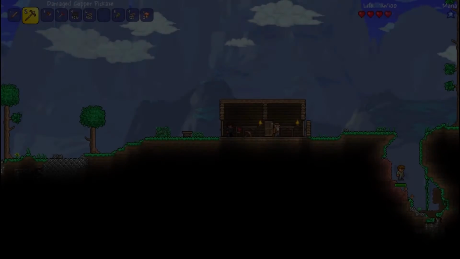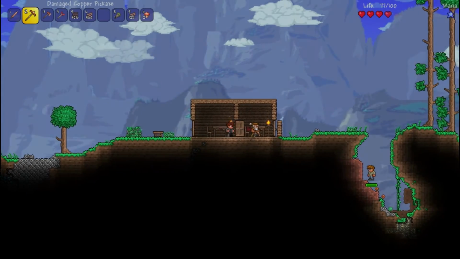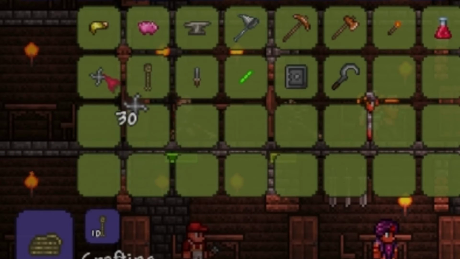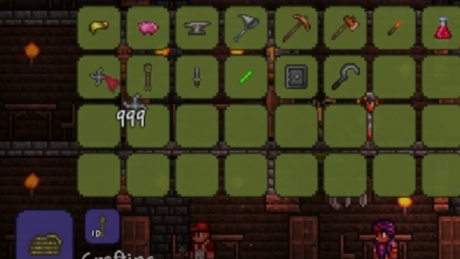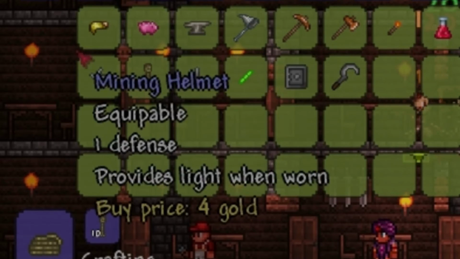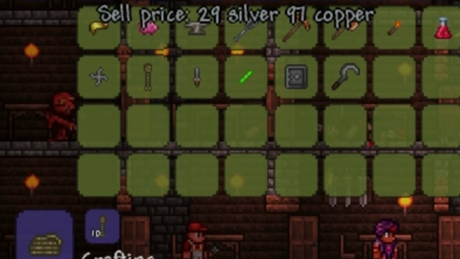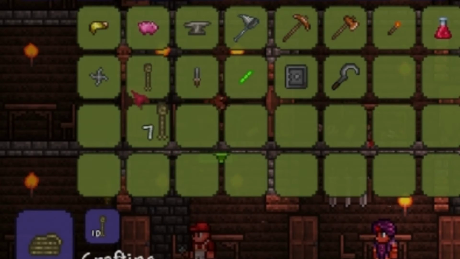So what you're going to need for this method is the merchant, so you're going to need to build 2 houses for him and the guide. So your next move would be to buy 1 or 2 stacks of shurikens, which would add up to 1 gold, 50 silver, or 3 gold, which is quite a lot early on in the game, which is another reason why I recommend going to the end of the world to spawn him, so that you can collect money along the way for your merchant and for the shurikens. You'll also need exactly 30 rope.